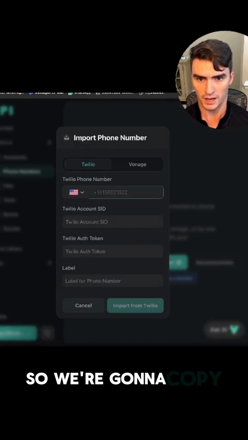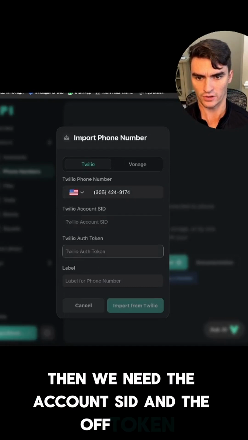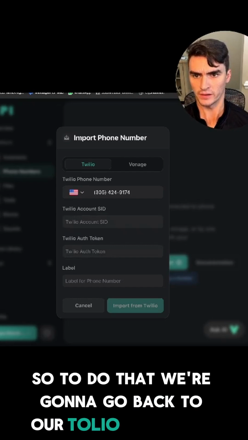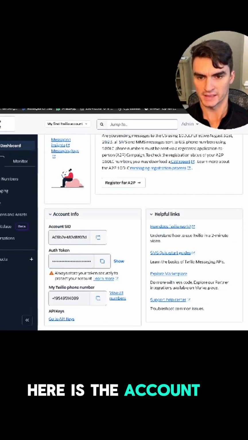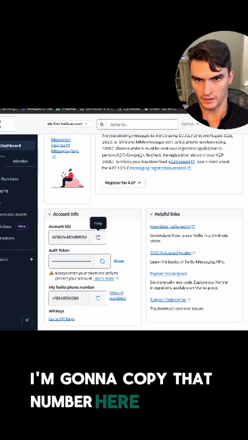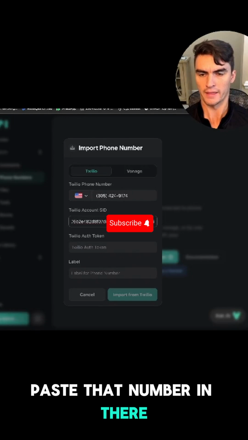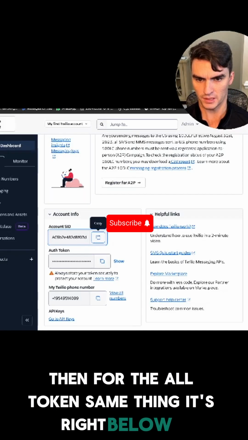So we're going to copy that number over here. Then we need the account SID and the auth token. To do that, we're going to go back to our Twilio account dashboard. Here is the account SID. I'm going to copy that over to VAPI and paste it in there. Then for the auth token, same thing. It's right below it.